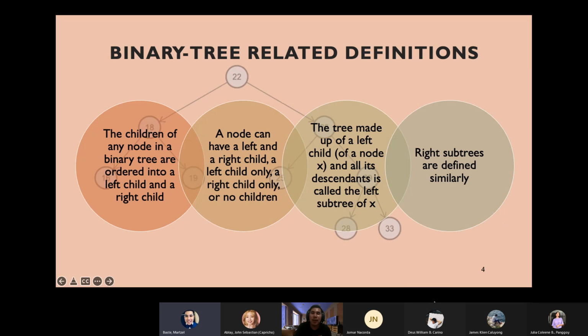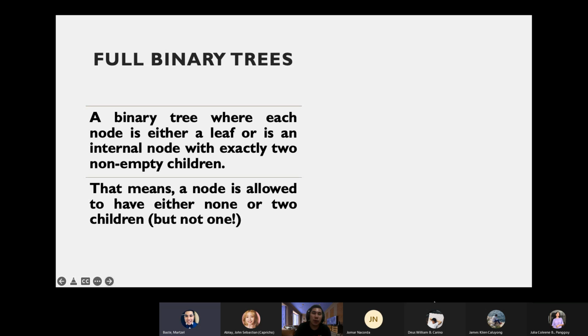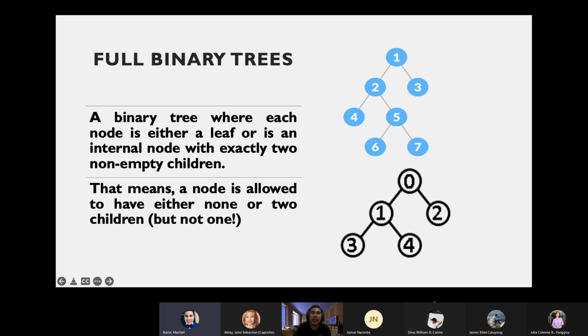So, another binary tree related definition. You already get the idea of right child and left child. So, let's discuss the full binary tree. A full binary tree is any tree where each node is either a leaf, an external node, or an internal node with exactly two non-empty children.